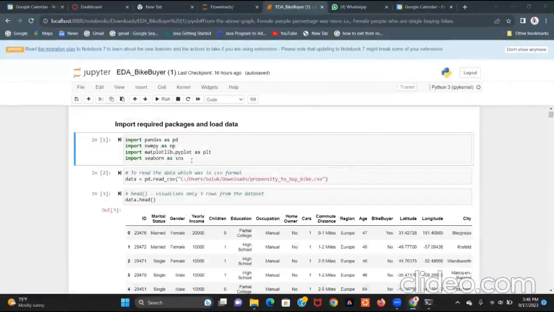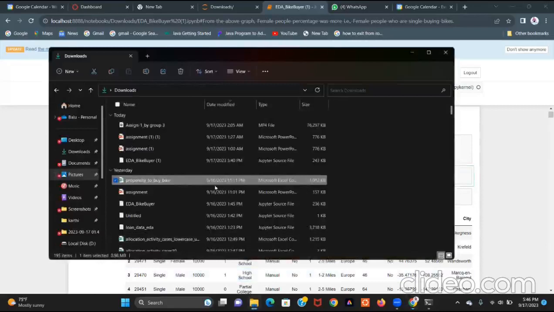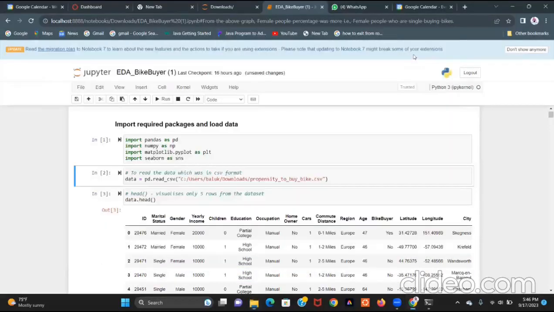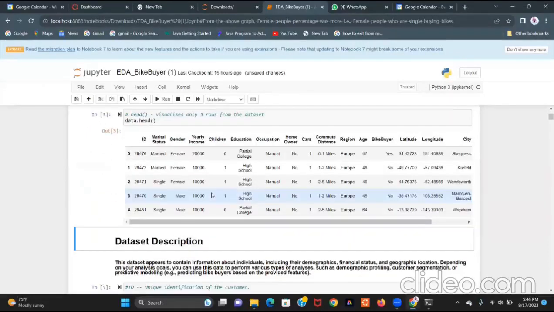These packages, NumPy and Pandas, I'm running right now. And now the code is running, and we import the CSV file from the downloads folder. I take this Excel sheet as a data set. Now I'm running the data sets too. Yeah, now I'm executing every cell step by step.